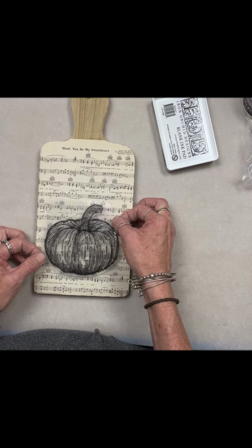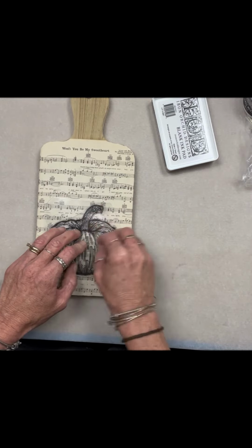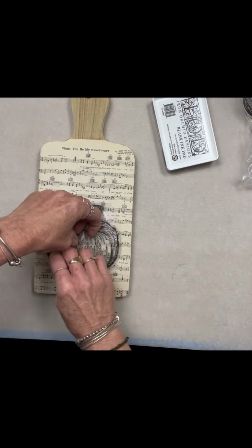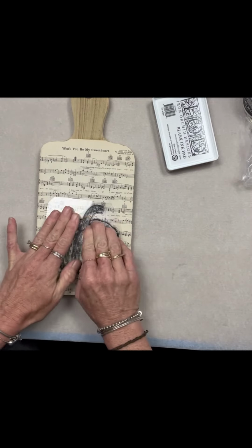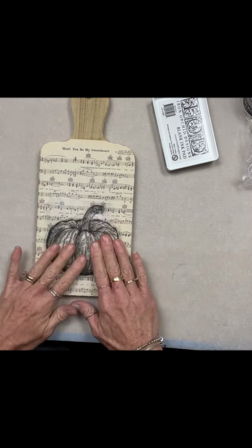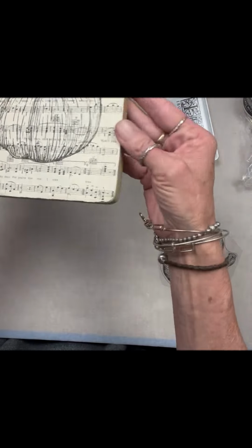So I just inked up our stamp. Look at this pumpkin, you guys. The details in this are unbelievable. This is a smaller pumpkin in this. It's a 2-sheet set. It comes with apples and acorns and pumpkin, ivy leaves and all kinds of stuff.